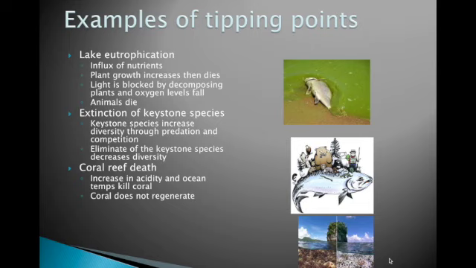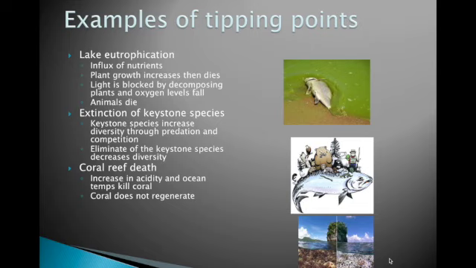A keystone species is something that is really important to the environment. If you look at the picture with the salmon, all of that stuff that's sitting on top of the salmon relies on the salmon for its survival. So if we get rid of the salmon, now the bears don't have a main food source. We don't have the eagles with a food source. And so those things can't survive as well. It's a huge thing. Right now, we're starting to see the kelp forests in trouble again. And the keystone species in a kelp forest is actually a sea otter, because the sea otter eats sea urchins, and the urchins eat the kelp forest.